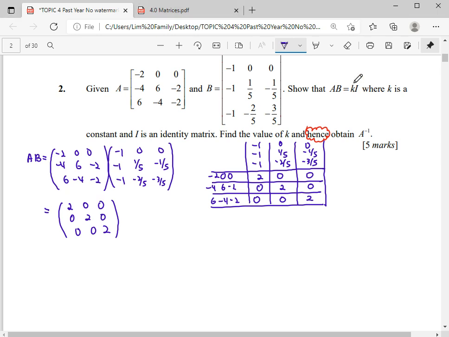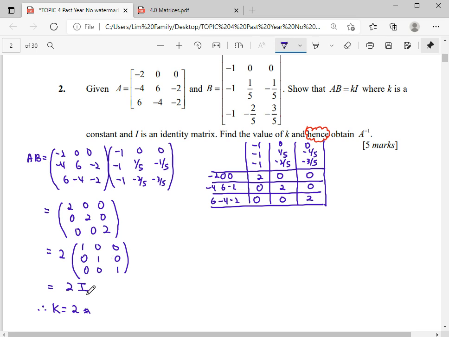How do we relate back to identity? So our working, we will show here, we will factorize 2. When we factorize 2 and take out 2 from inside the matrix, we're left with the identity. So this is how we prove it until we get KI, where our K is 2 here. Our constant in front of our identity is the value 2. This is how we take out. Take out means we factorize. We can get back our identity matrix.